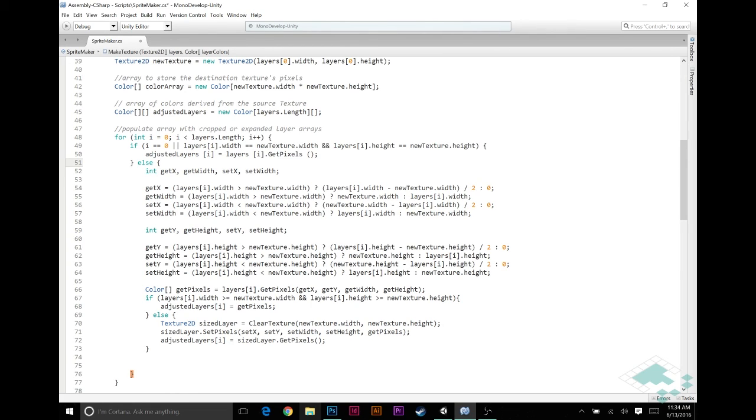So there we have, finally, a more efficient way that is ready to handle layers of different sizes and can nicely handle if something's too wide but it's actually shorter, or if it's too tall but actually narrower. It will handle that as well. Like, it will know, oh, chop off the top and bottom but add pixels to the sides. It's a very flexible system for making sure that even if you have different sized layers, it's not going to break your texture making script. Let's see that in action here now.